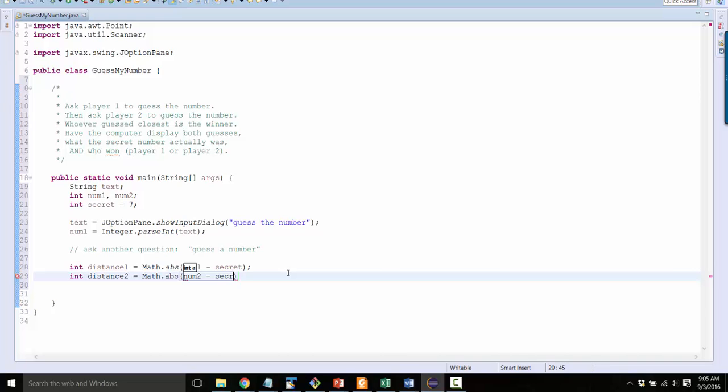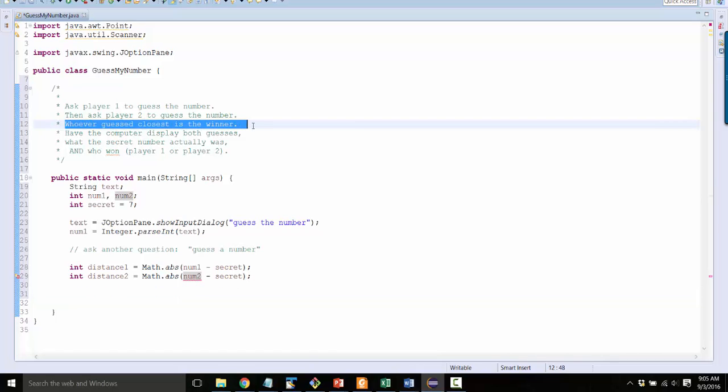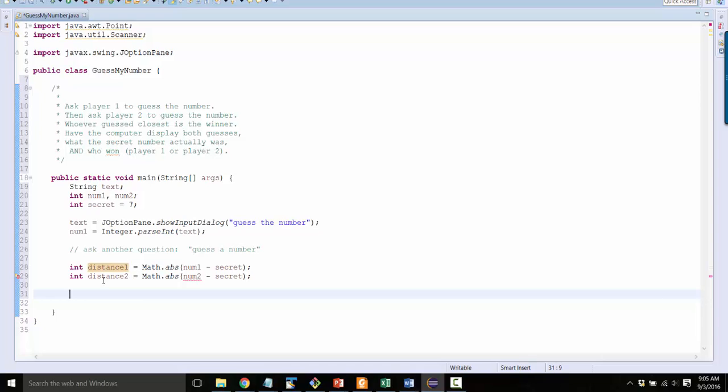And this is the distance between the second guess and the secret number. I don't actually have a num2 yet, that's why it's complaining, but you would fill that in here. Alright, so we have to figure out who guessed the closest. Well, if this calculates how far away each person's guess was, the person who guessed the closest must have the smallest distance.